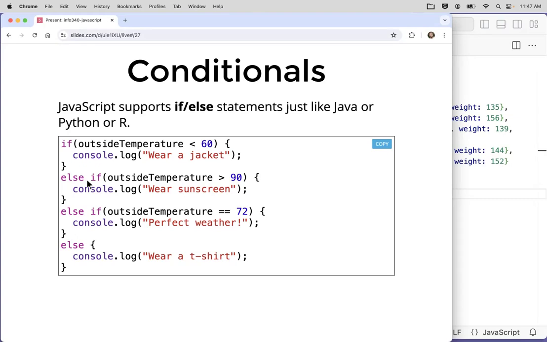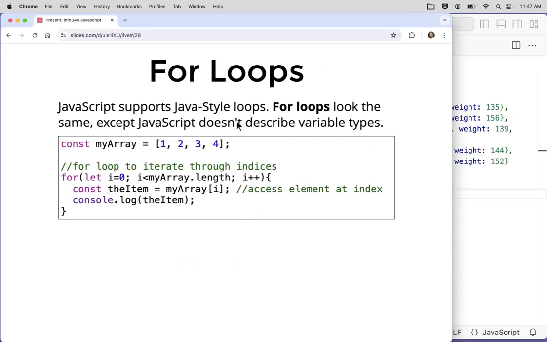We'll write if statements all over the place because we want to do lots of logic, lots of decision making along those ways. All right. More complexly, we can use loops. So JavaScript supports the same style loops as Java. It has for loops. It's got while loops. We very rarely use a while loop. We don't touch those. For loops in JavaScript are going to look the same as they do in Java, which is going to be very different from how they might look for Python.